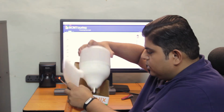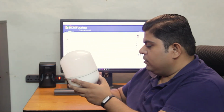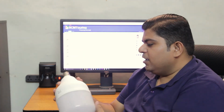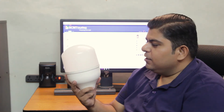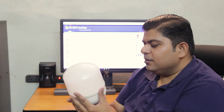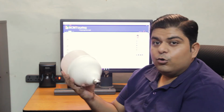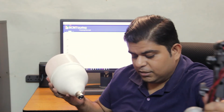Wow, this thing is huge. I mean, I have never seen any LED bulb this large. It's absolutely massive. Now, you can probably not fit this in a normal lighting scenario, but I have something here with me which I hope will be able to take this thing and do it justice.